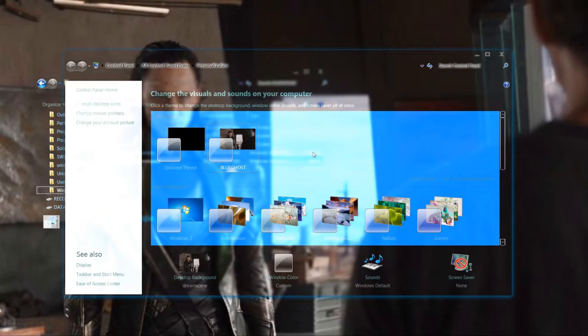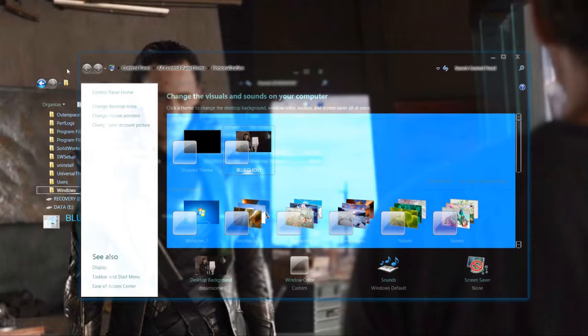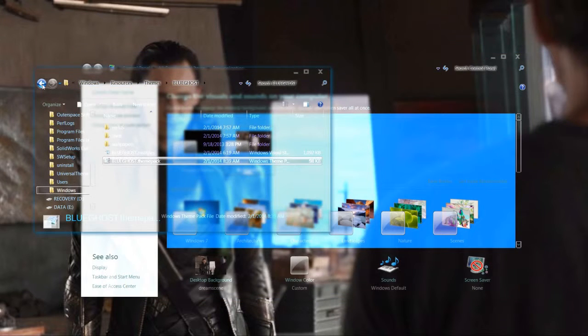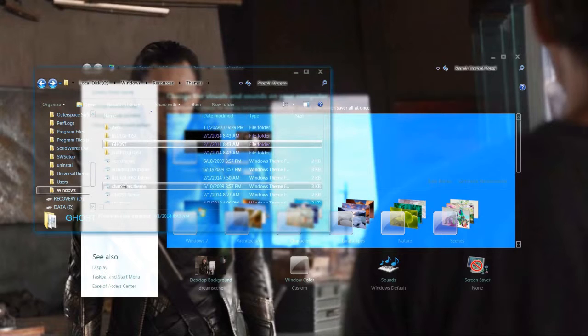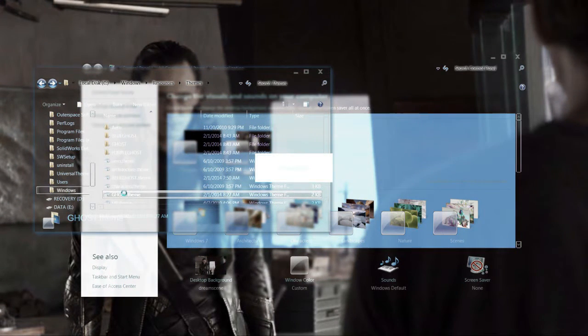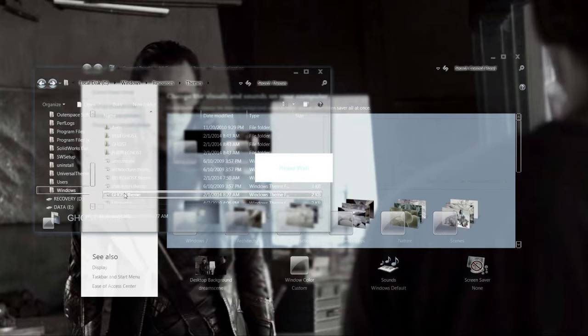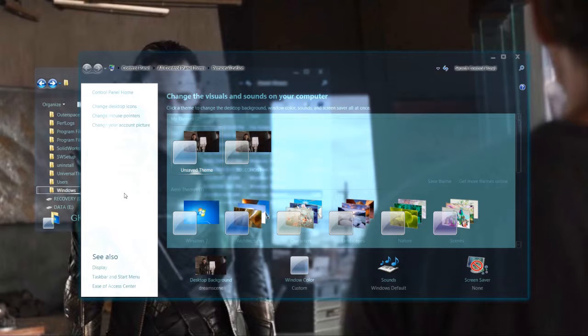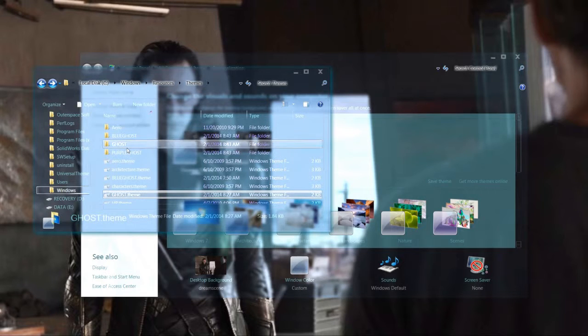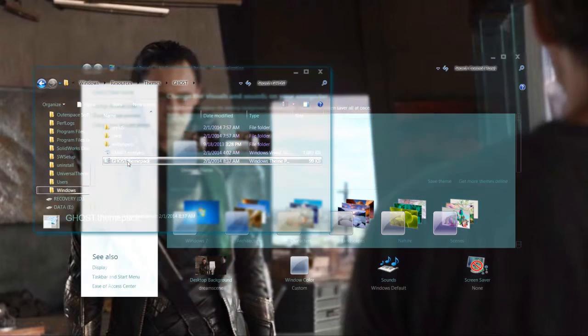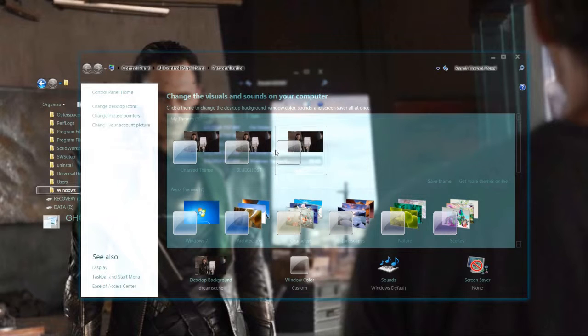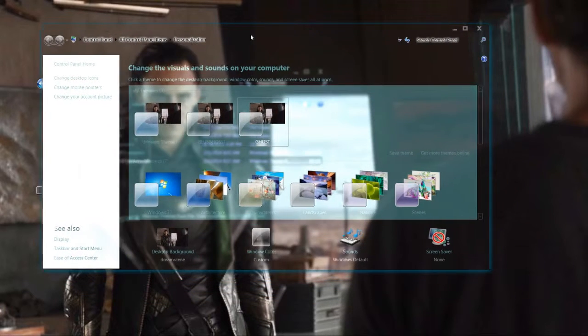By the way, if you don't even know how to get to the personalization here, just right click on the desktop anywhere and go down to personalize at the bottom of that. If you don't know stuff like that, you're way ahead of yourself. You need to go study stuff like that. Just learn simple things. If you're a noob, just make sure you go to your C folder, find the Windows folder, go to Resources, then Themes, and you put your themes in there.